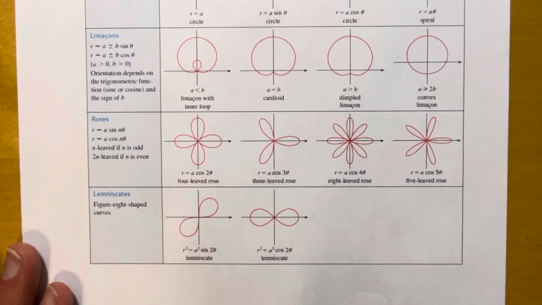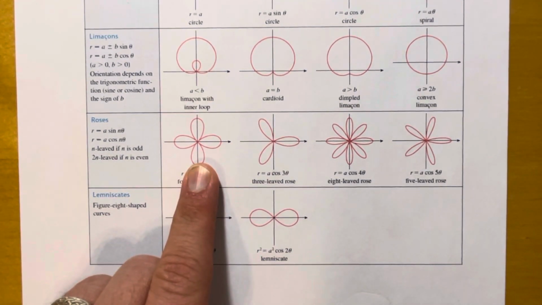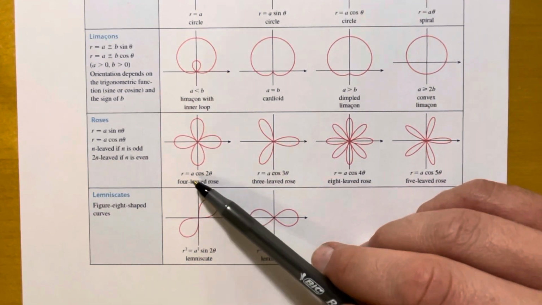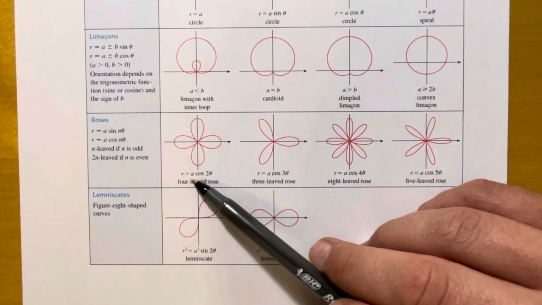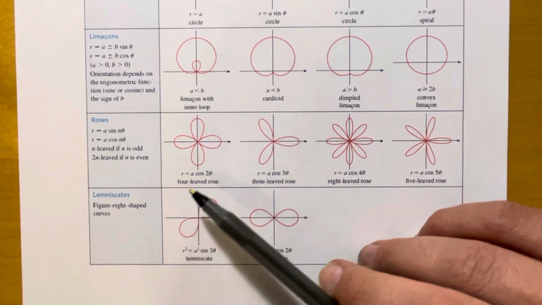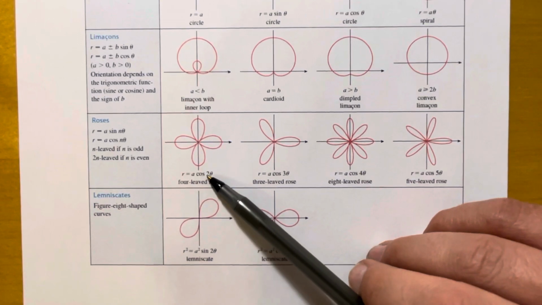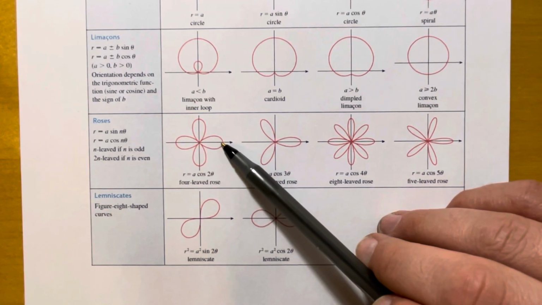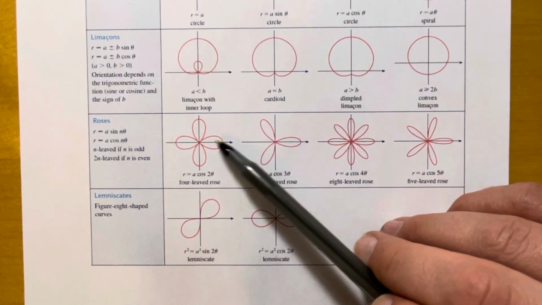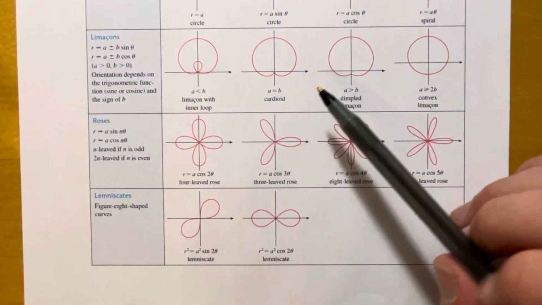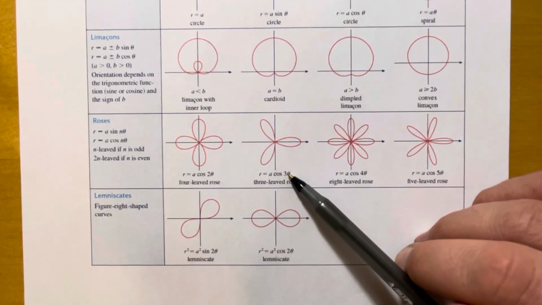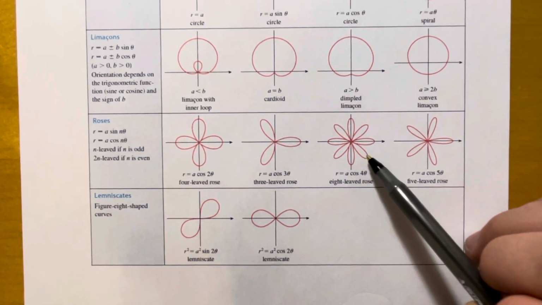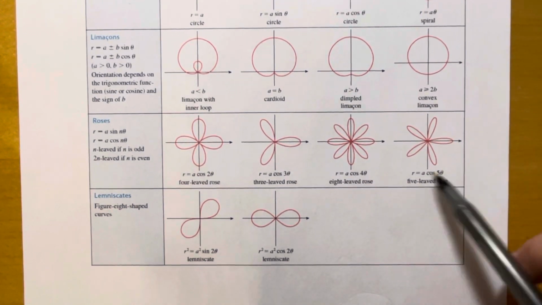Next up, we have roses. We just graphed one of these. Our rose looked similar to this one, where it had 4 petals, or a 4-leaved rose is what they call that here. And notice the form of the equation. It's similar to what we had. We had r equals 4 cosine of 2 theta. But generally speaking, we could have r equals a cosine of 2 theta, and that a will determine how far from the pole these leaves reach. In our example, we went 4 units out to the tip of each leaf. Okay? If I have r equals a cosine of 3 theta instead of 2 theta, I end up with a 3-leaved rose. And we can keep doing this, a cosine of 4 theta, a cosine of 5 theta.